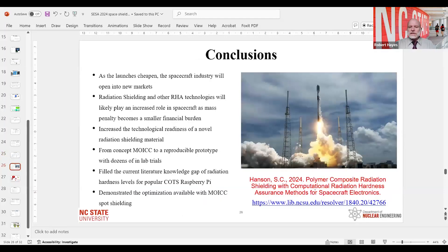In conclusion, this work — Dr. Hanson's dissertation — has shown you can create NASA-compliant materials that give either a drastic reduction in dose with a mass penalty, or keep the dose the same and achieve a drastic reduction in mass. The key value is that making radiation-hard components from commercial off-the-shelf boards substantially improves the supply chain and reliability, since COTS components are many orders of magnitude cheaper than traditional radiation-hard components. This gives satellite electronics designers many more options to take COTS items and give them the radiation hardness needed to survive a space mission.